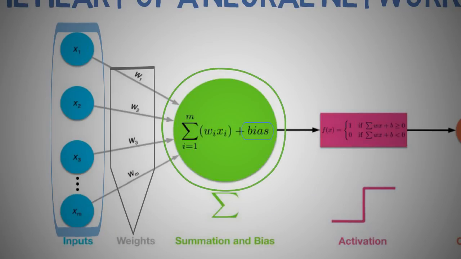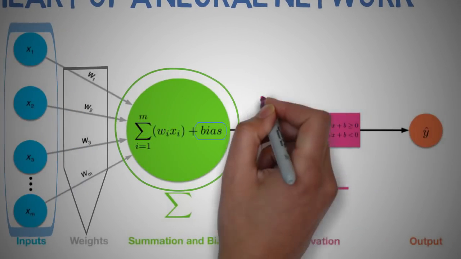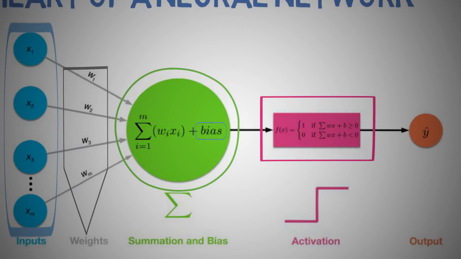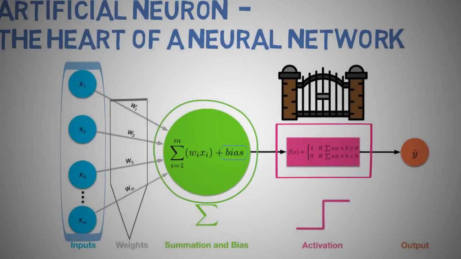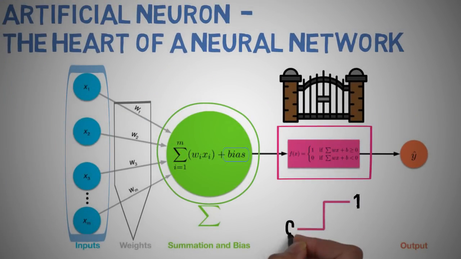So these weights are summed over here with the inputs. Easy so far, right? And then the sum passes through an activation function, which you can think of as a gate which opens and closes, or rather gives ones or zeros. That is if we are working with a threshold activation function. It also gives probabilities using either a sigmoid or rectified linear function. We'll discuss more on various activation functions in a bit.